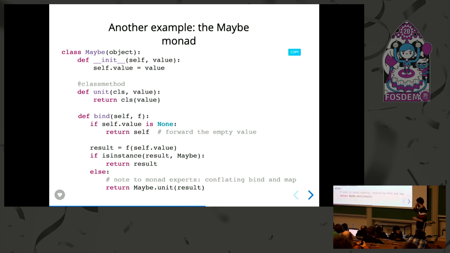On the other hand, if the maybe monad is full, we can proceed with applying the f function, so we apply it to the self.value attribute. Here there is a small distinction to make, depending on whether f returns a maybe value or a plain value. If it returns a maybe value, I just return the maybe value. If it returns a plain value, I wrap it around the unit constructor. The reason I do this is to ensure that we return maybes and that we will be able to chain more binds in the computation.